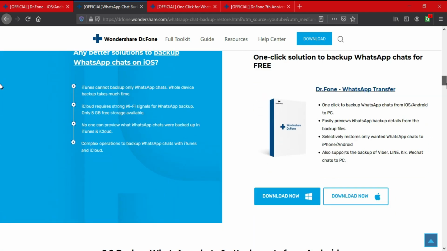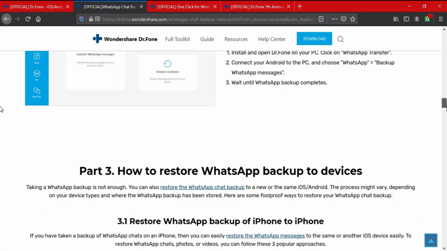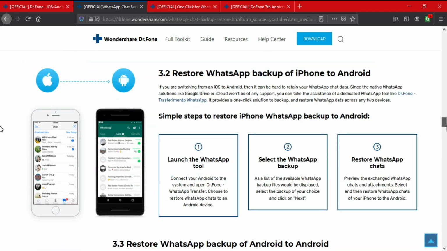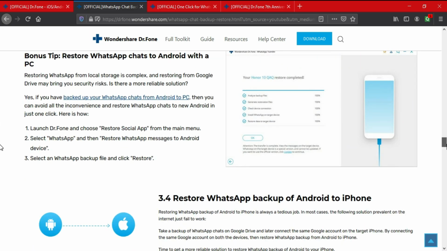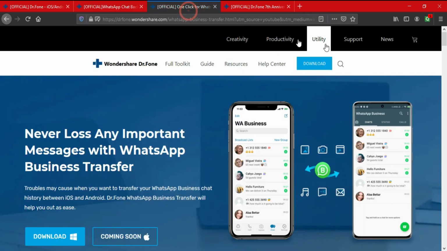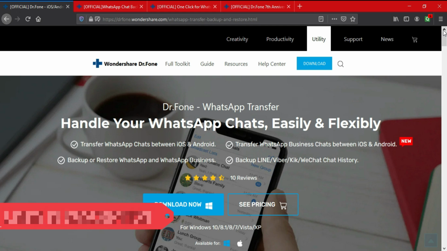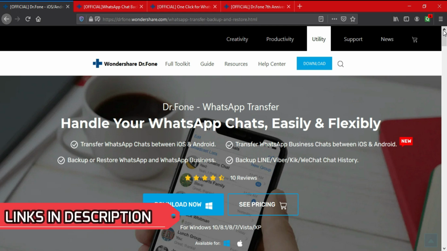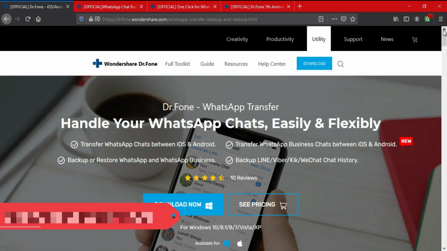So it's a good alternative to iTunes, because iTunes doesn't give you the flexibility to transfer everything. You can use this tool to transfer everything, and it is available for both macOS and Windows. It also supports the latest iOS version 13 and iOS 14 beta. So you can try this tool. I will give all the links in the description, so do check it out for more information. First we will download and install it and see the practical working of this tool.